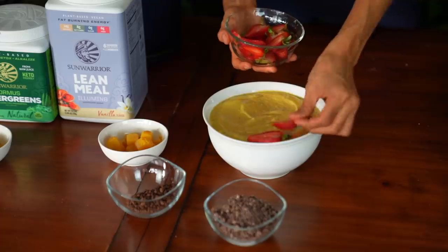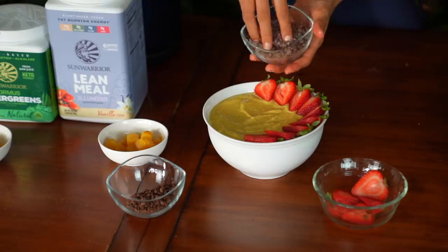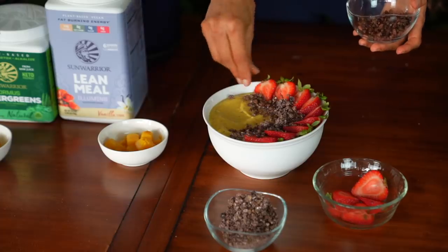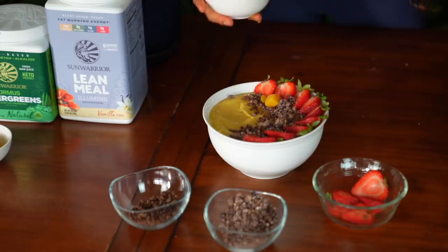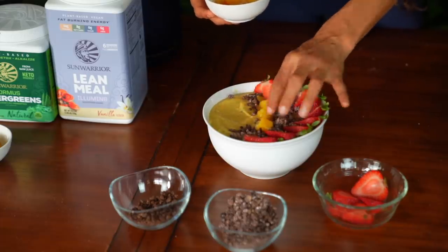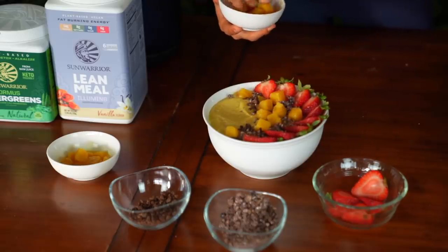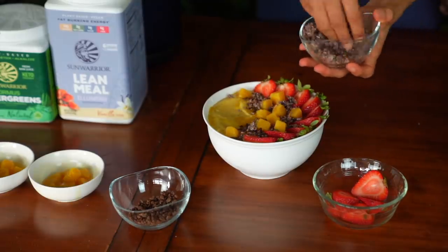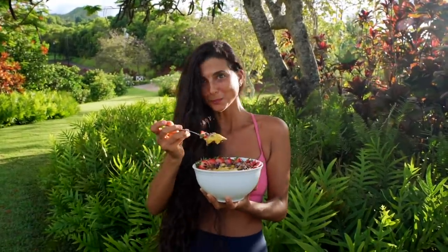For the toppings I'm going to be adding on fresh sliced strawberries along with some raw granola that I made in my dehydrator. I'm also going to add on some cacao nibs and for an extra added kick some passion fruit cubes. They'll melt really quickly if they're frozen and you can squeeze the juice on top of your bowl. It'll add a little tang to your smoothie, but combined with the sweetness of the mango they are a perfect combination. I love eating mangoes and passion fruit together. This smoothie bowl is so divine and so filling. This is a complete meal replacement when you add the Sun Warrior supplements to it.